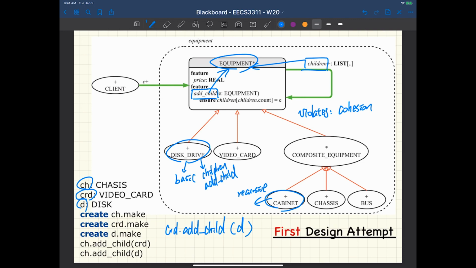It makes compilation sense, but it doesn't make any reality sense. So that's the flaw of the design because of the cohesion violation. The idea is you shouldn't put add child and children into the basic cases like a video card and disk drive. That's the flaw of the first design that we talked about last time.